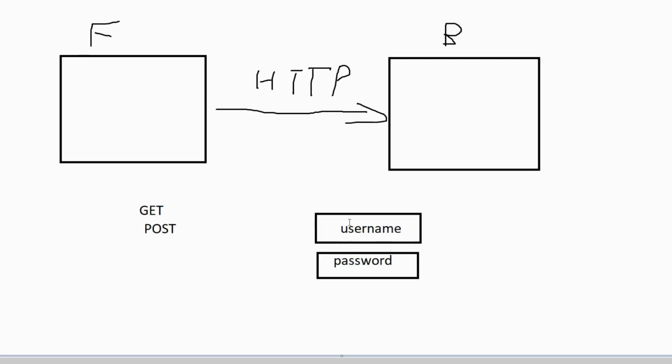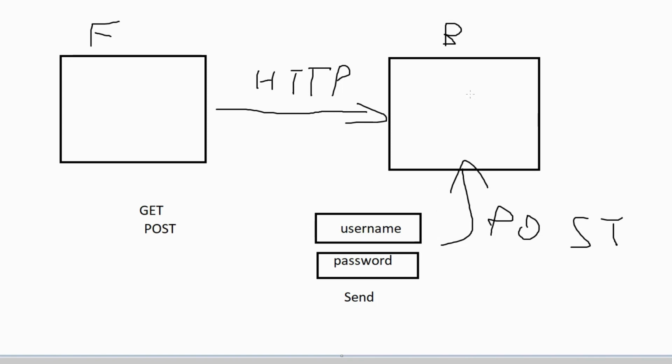So we insert here username and password, and we submit and send the data to the backend. So the backend will receive our data with the POST method. The POST method is used to send data to the backend.